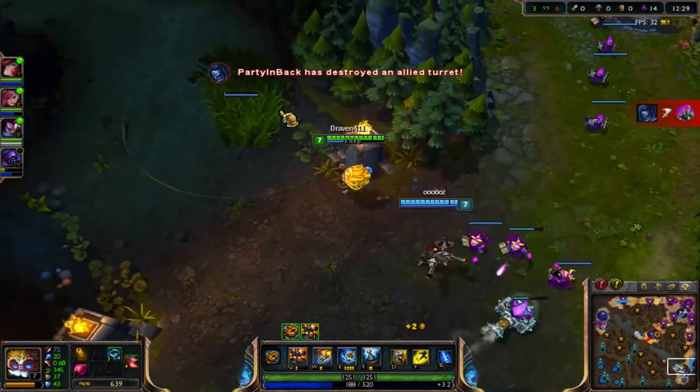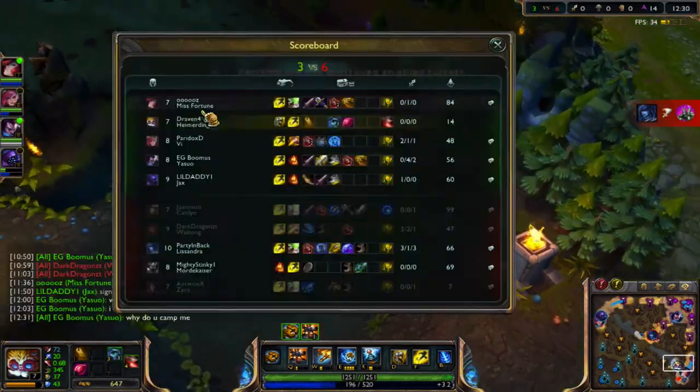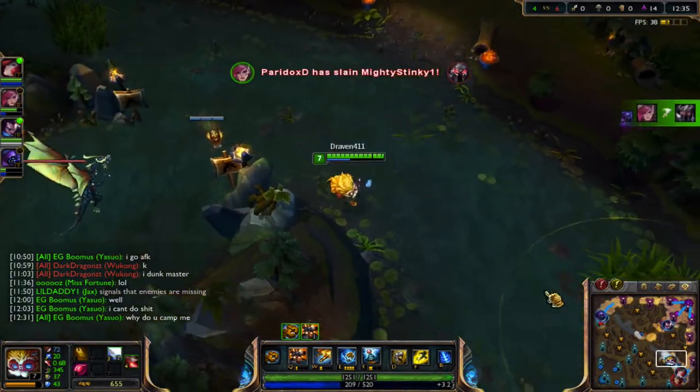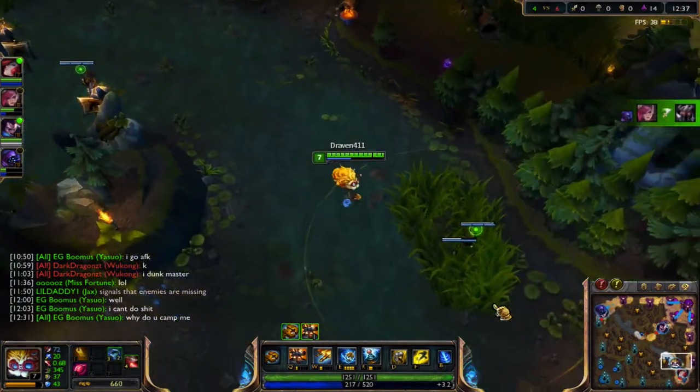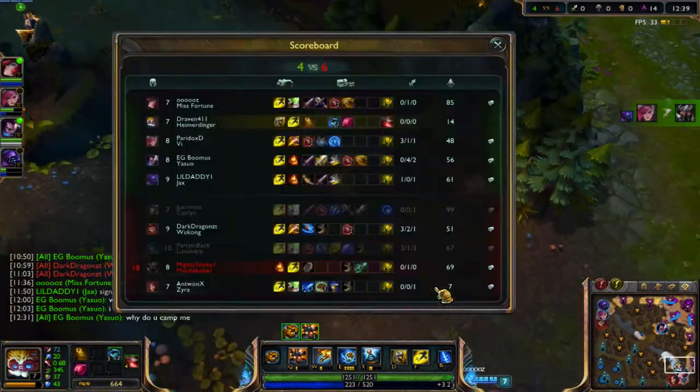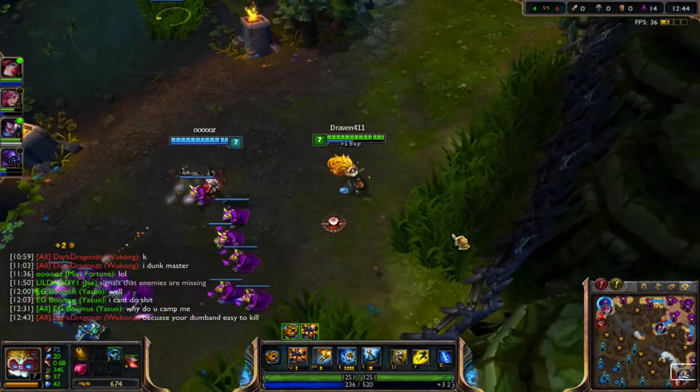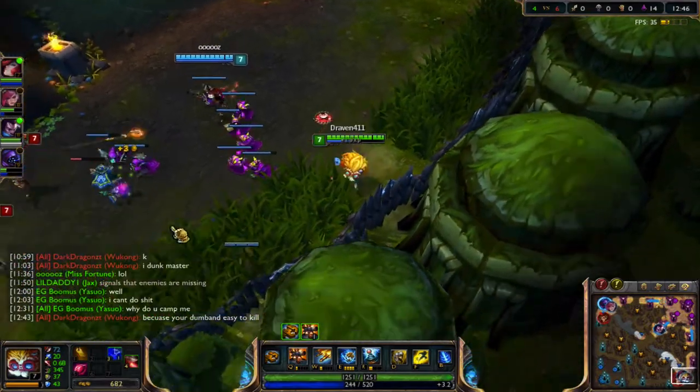I'll ward better this time. Now it has vision. Stupid turret. An enemy has been slain. There we go. Got some wards. Some wards. Fascinating. Agreed.